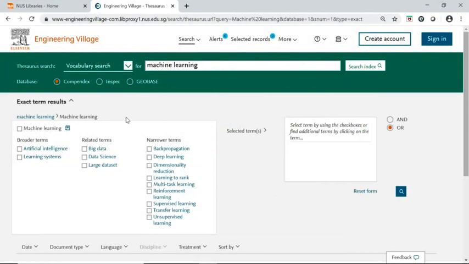To select a term for searching, check the box, and it will be added to the box on the right. You can select more terms for your search. For example, if you want deep learning, it is now added to the box on the right. Select the Boolean operator that you need to use, then click on the button here to search.